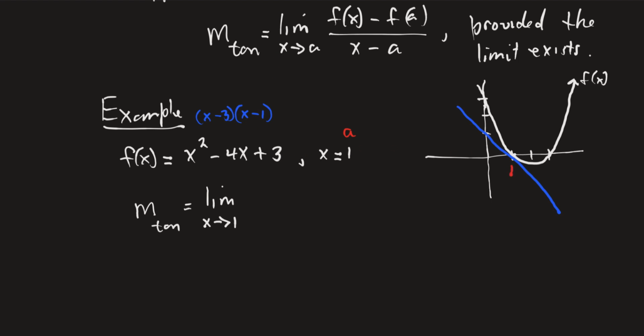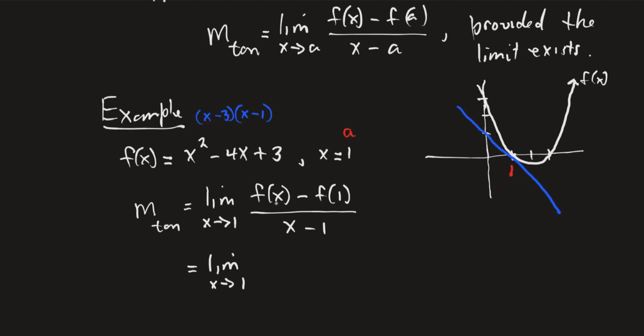And then let's set up our difference quotient, and I'll set it up symbolically, right? So it's f of x minus f of 1 all divided by x minus 1. And we know the function, so we're going to put our x squared minus 4x plus 3 right here. We can figure out the y value from this, and then we're going to simplify this, and then this is where all our techniques from limits kick in. We're going to have to figure out how to evaluate this limit.